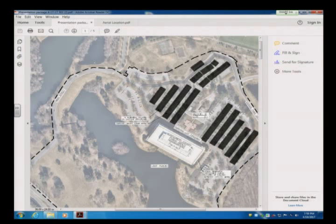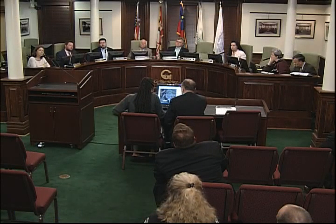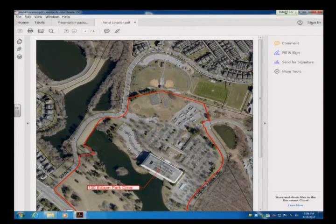Okay, so the path is in this picture. It's on the left-hand side of the lake. If you're looking at the lake, it's what we call the dam road. Jasmine, if you bring up your aerial that you had earlier, I think it's shown on that. Scroll up. There you go, that's it, the path. Now go to the left. Yeah, that's right there, that's the dam road. It's a pathway, not a roadway.